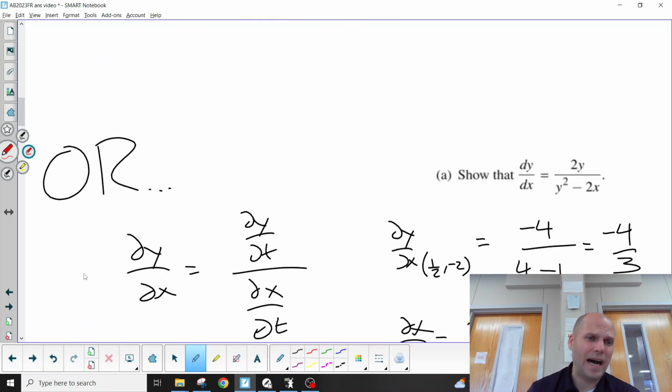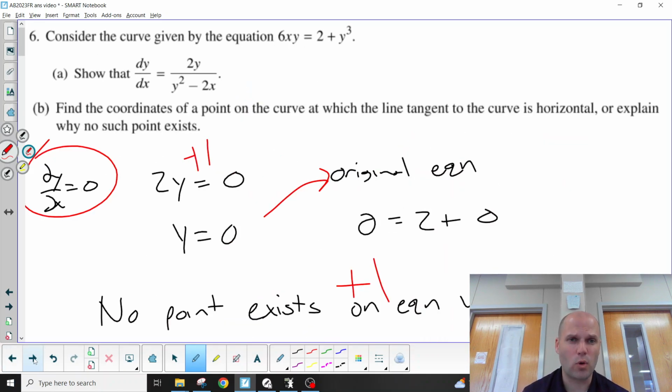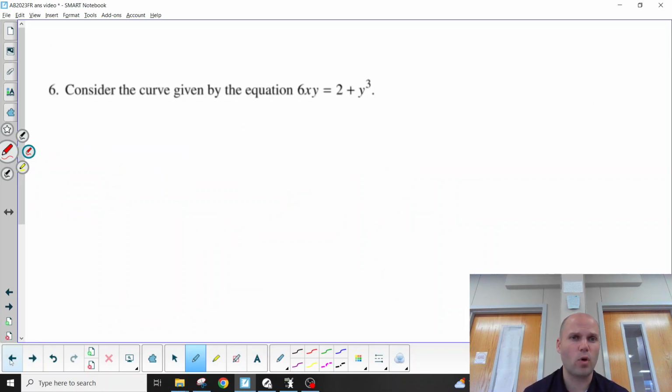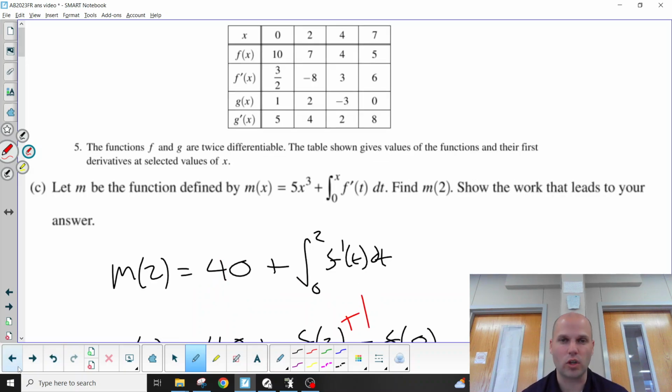Guys, overall, I thought this was probably one of the easiest free response tests I've seen over the last 10 years. Very straightforward. They were very helpful. They didn't want to trick people, putting dots, doing horizontal and vertical, not just the tough one. They do an easy one and a tough one. They did not do an accumulation function with another function inside of it. They did not shift any derivatives up or down with like an x plus f prime, or like 1 plus f prime.